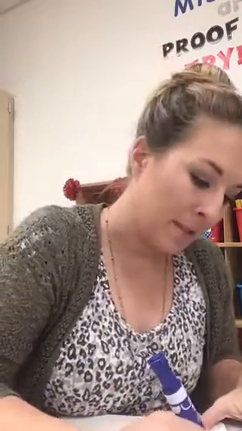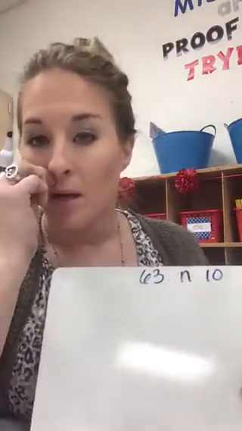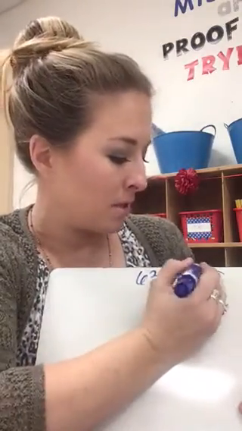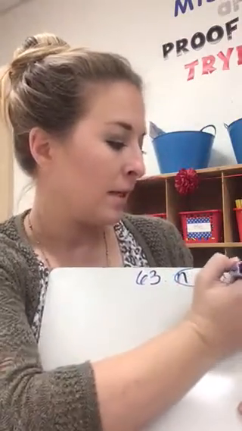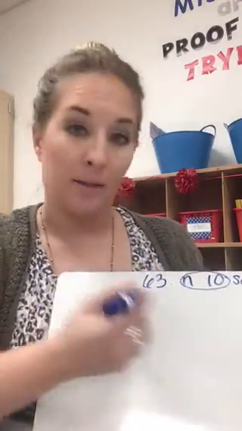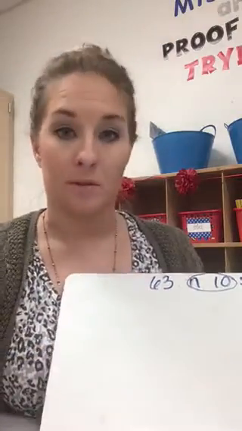So if we're rounding the number, I'll do a simple one to show you: 63 to the nearest 10. So I have them write down 63 and "nearest 10." What I ask them to do is skip count by tens because we are rounding to the nearest 10. They need to list all their tens. So we'll just start, and when they get close to 63, they're supposed to raise their hand and tell me to stop.